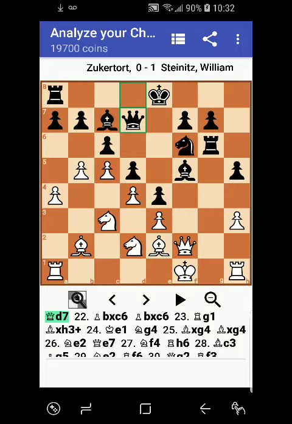Okay. So Steinitz positions a battery with his bishop, threatening to capture the pawn on h3. Now, white has difficulty defending that h3 pawn at this point. So we'll check out white's reply.